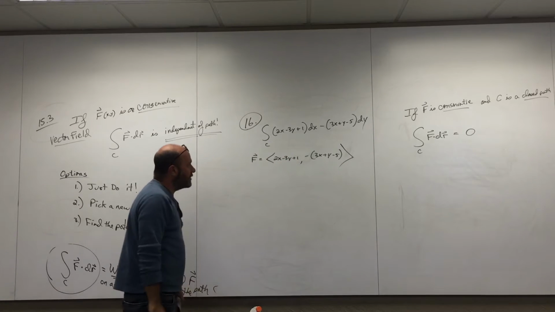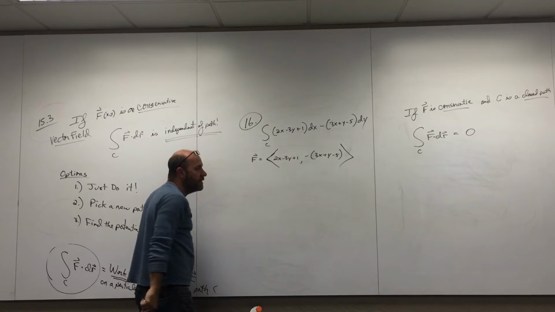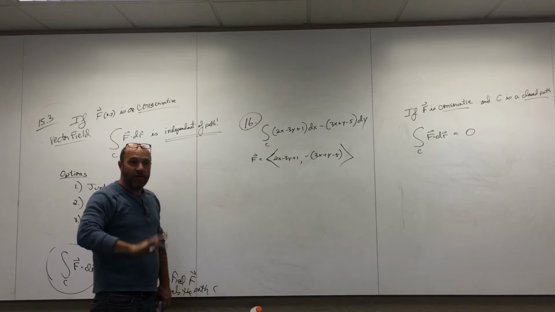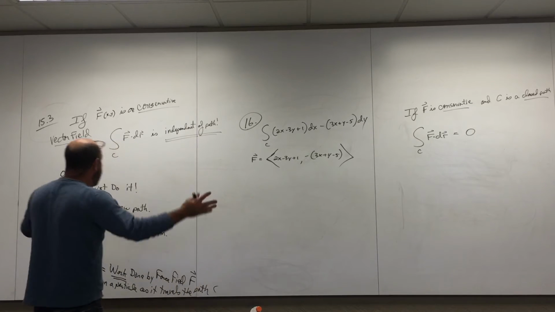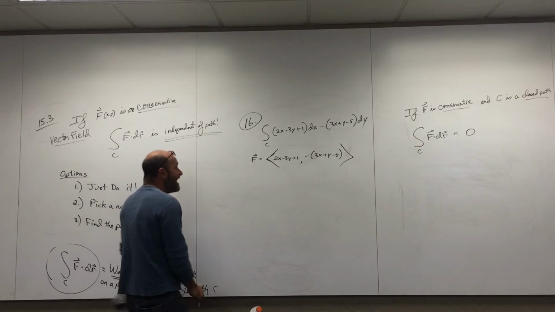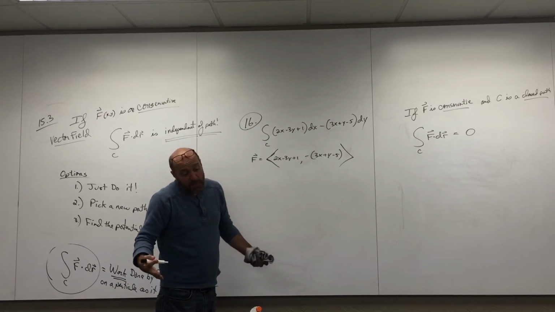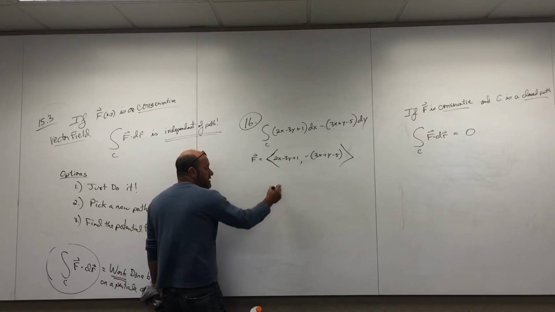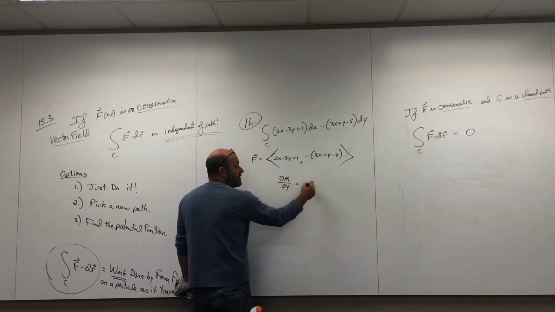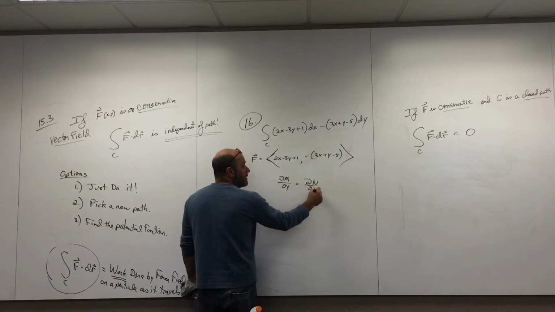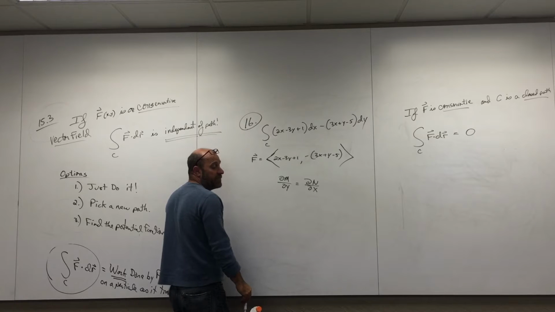Right, there's my vector field. I mean, it's right there. I don't know why I wrote it again. Except, before I do any work, I want to see if it's conservative or not, because that gives me some options. So, how do you check if a 2D vector field is conservative? That was in 15.1. We would do dM/dy and check to see if it's dN/dx. If they were the same, then it's conservative.